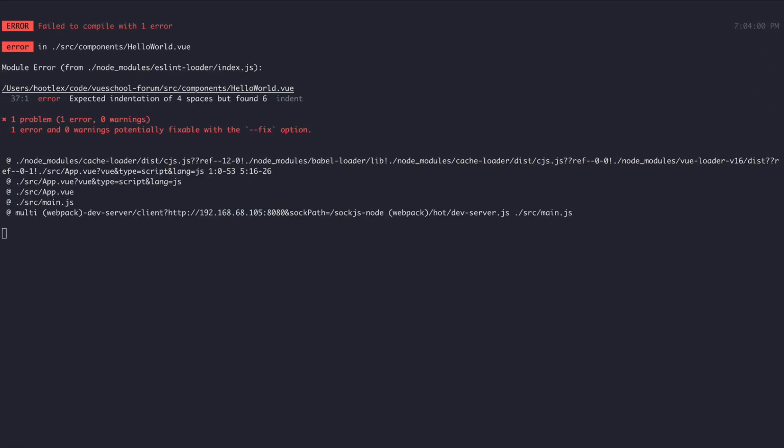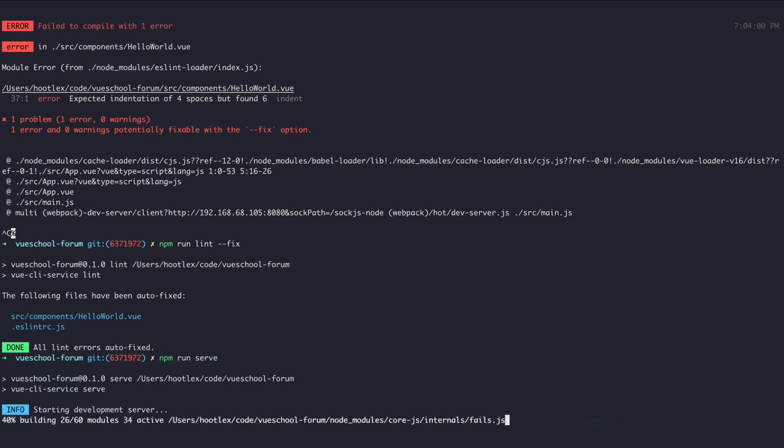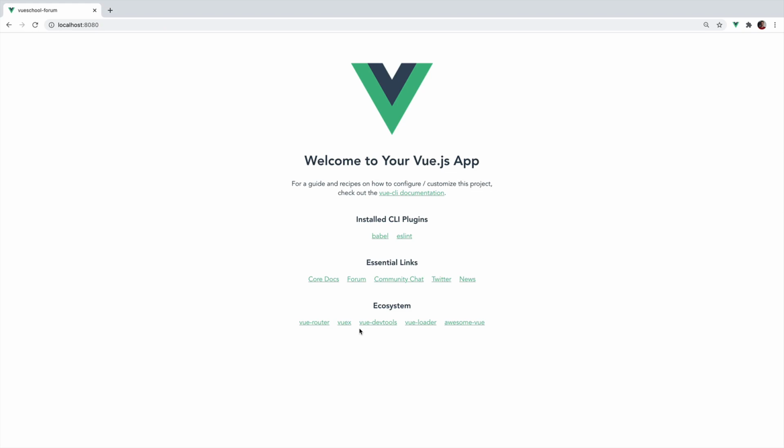We have some options on how to fix the errors. One option is of course to fix them manually. Another option, which is very handy when you have many errors in many files, is to run npm run lint --fix. This command will try to fix as many errors as possible, and it will let you know if you need to take any additional actions yourself. Okay, perfect. This is how you install and customize an ESLint preset in your Vue 3 application.